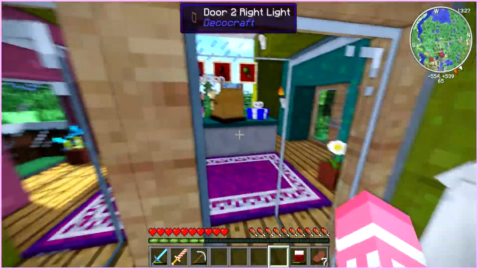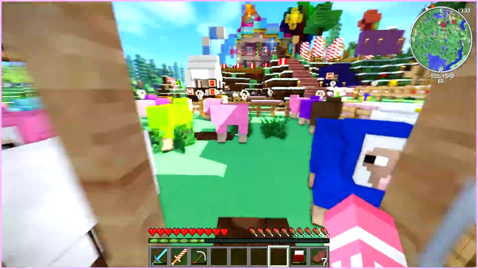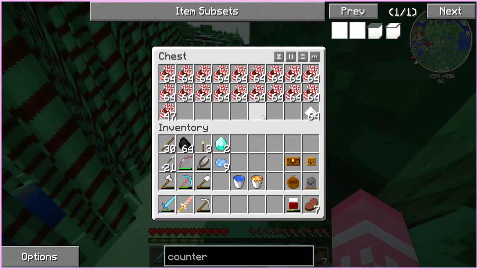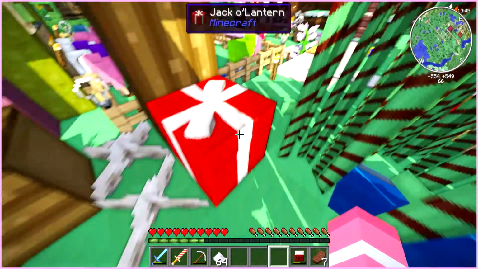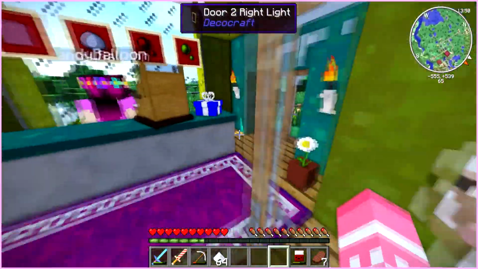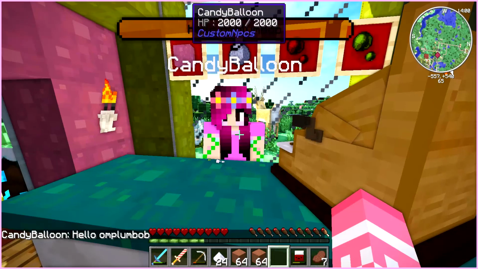I'm gonna buy some clay from Candy, so I forgot sugar, I'm sorry. I'll be right back. I have sugar over here. I just completely forgot to bring it. Here we go. Here we have the sugar. And now, Candy, please give me some clay. I'm gonna buy maybe 2 stacks. That's more than enough, I think.